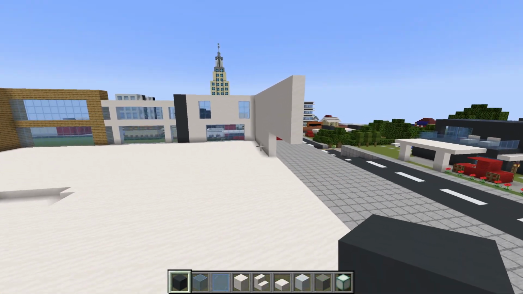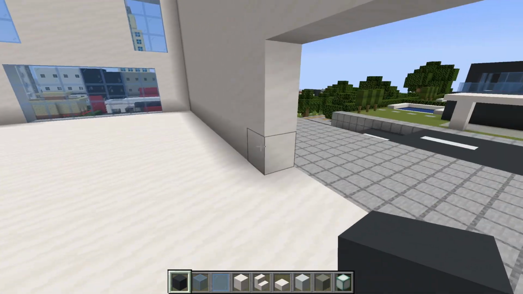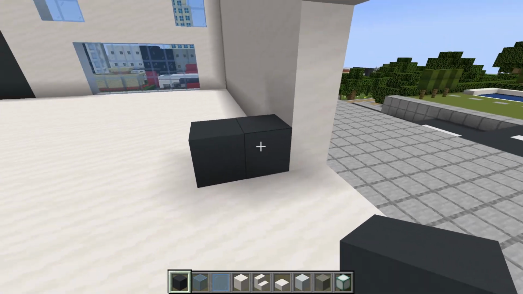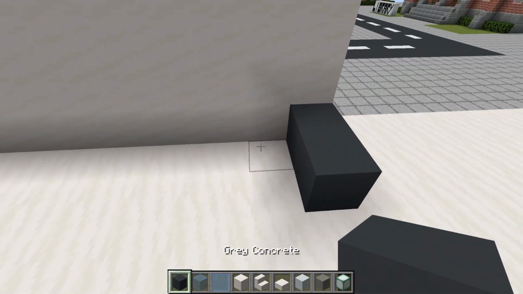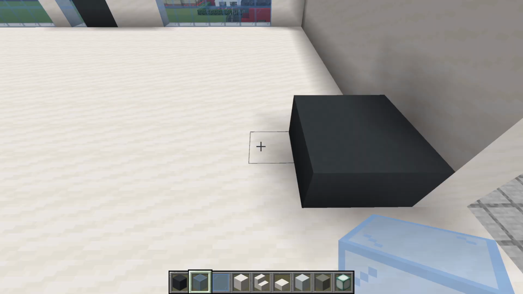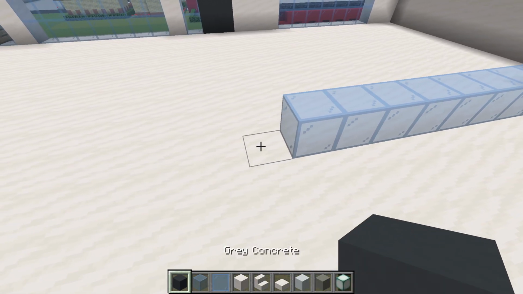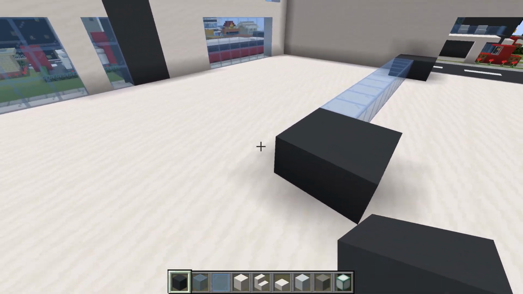Next, come all the way over to the middle right side of the build. We're looking for this row of smooth quartz block. Left of this, place a row of 2 grey concrete extending left. Then, extend the grey concrete inner row. Extend that inward row to the left by 10 using light blue glass, 1, 2, 3, 4, 5, 6, 7, 8, 9, 10. Place 2 grey concrete on the end and extend that row forwards.